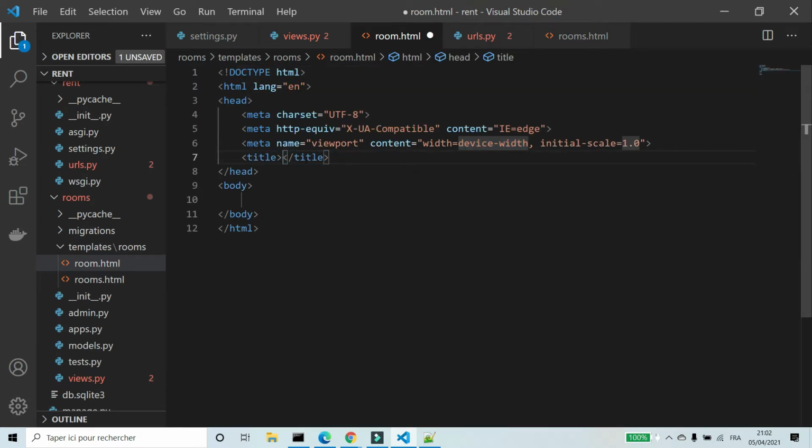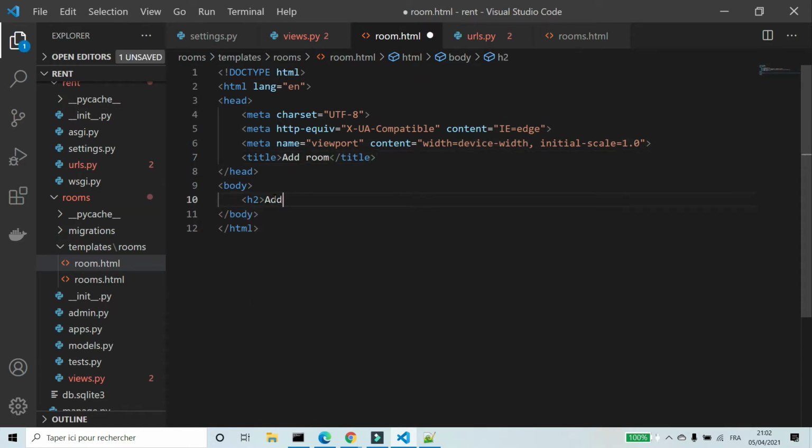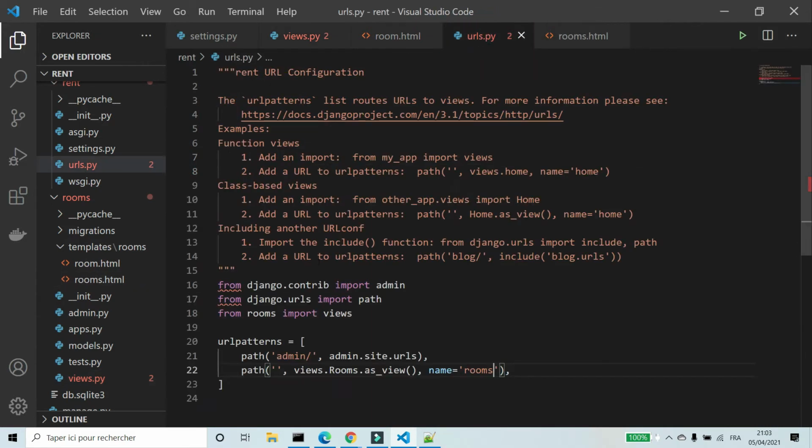Title add room. I'm gonna add a path to URL patterns. views.addRoom, name addRoom. The route is addRoom/. I'm gonna check if the view works.